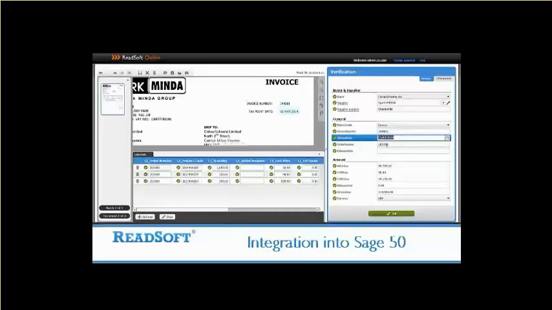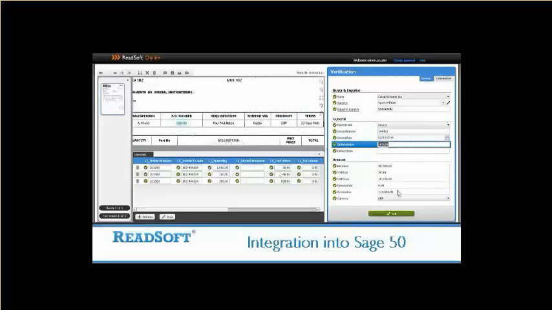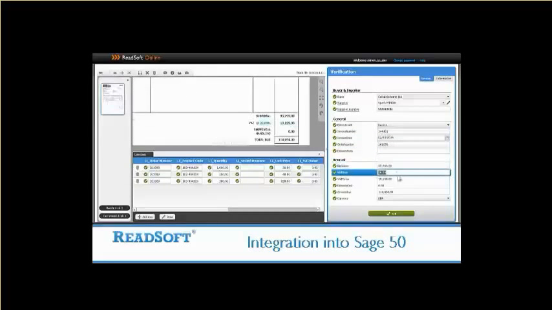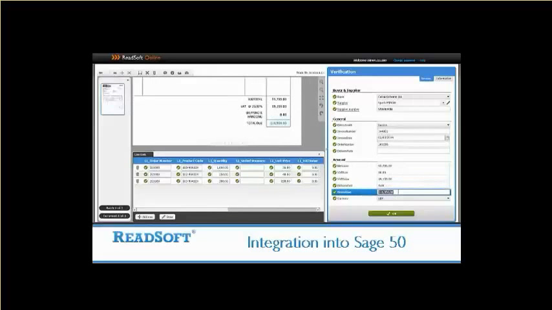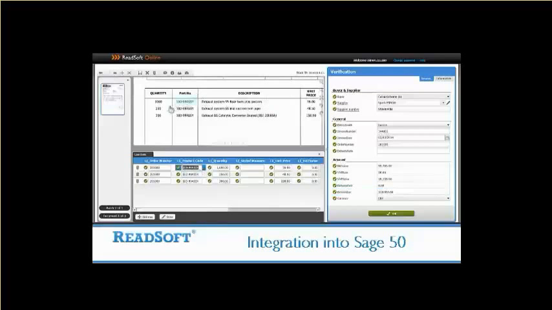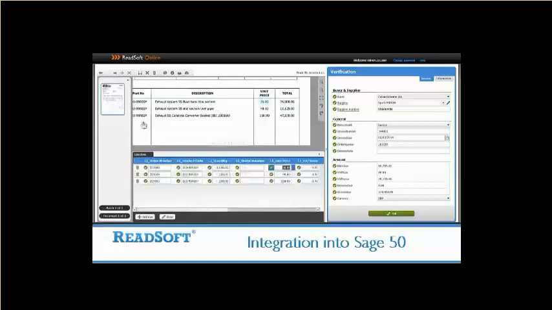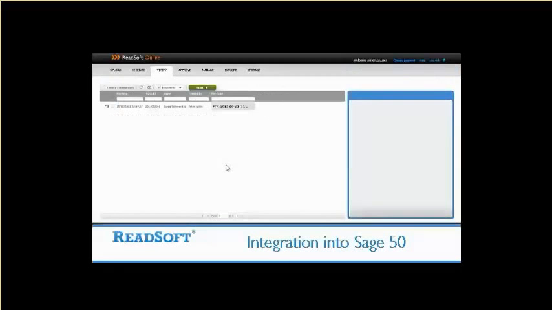It's picked up the date here and converted it from text to a numerical format. It's also picked up the order number, net value, VAT rate, VAT value, delivery cost, and total gross value. You can see here that it has picked up the line item values, so we can see the quantity, part number, which is the product code, total value, and the unit value. The system then calculates the net value of the invoice overall. The reason the system does this is to allow you to amend any mistakes or missed line items within the invoice, and it also validates that the net value adds up correctly. So now we can click OK, and now it moves into the approval process.